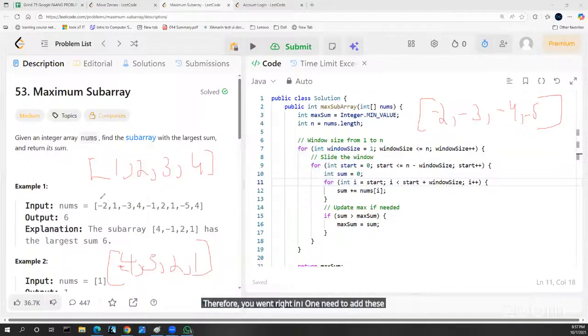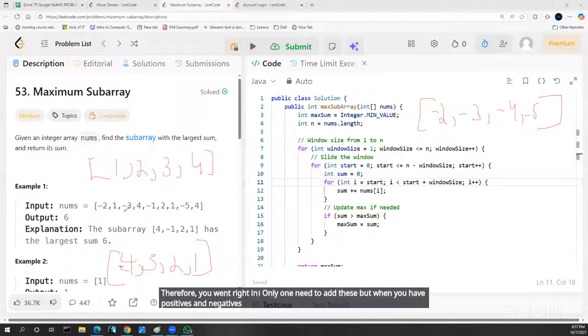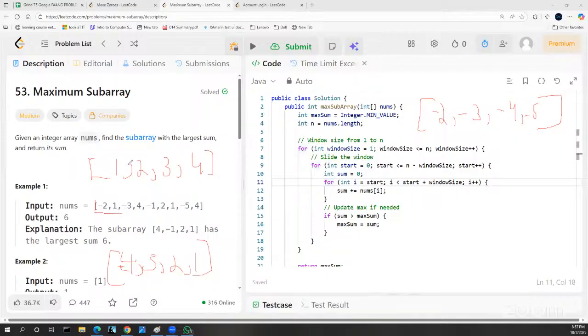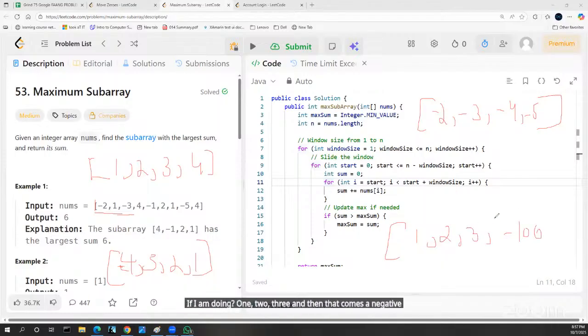But where you have positives and negatives, the approach you can take is to assume that while you're sliding, while you're moving your pointers, while you're increasing the size of your window, you are getting a bigger and bigger number, unless you hit a number that resets your current sum. For example, if I'm doing 1, 2, 3, and then there comes a negative 100, right?